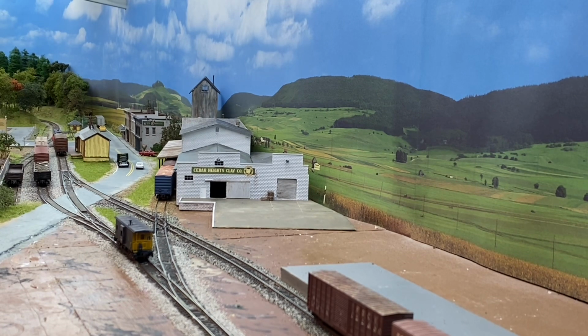You can see the lack of a semaphore in this picture. Hopefully the next time you see Oak Hill, that will be remedied.